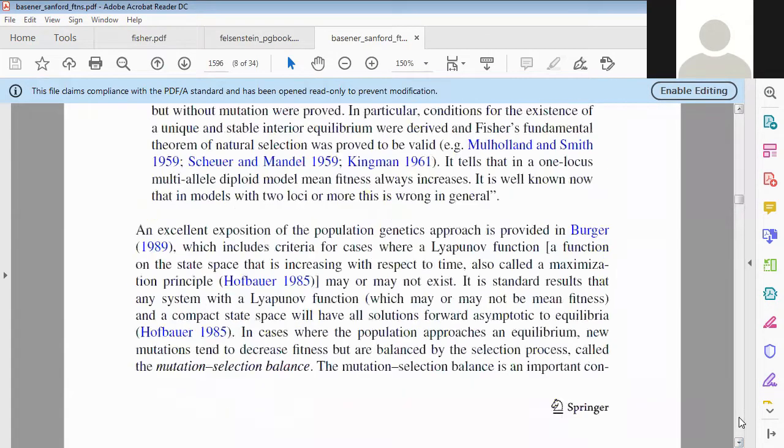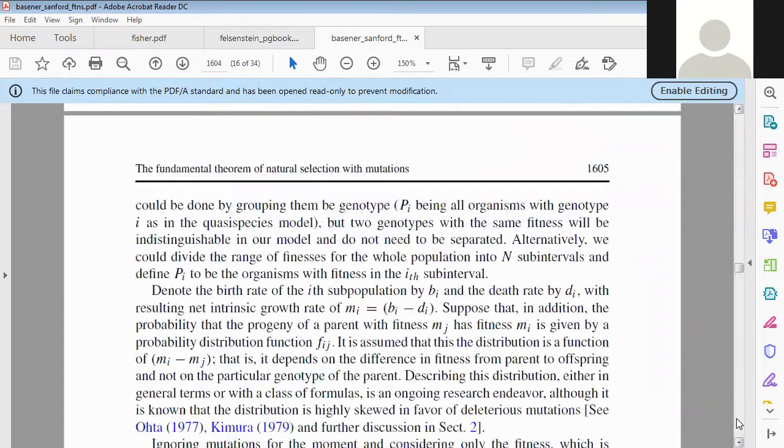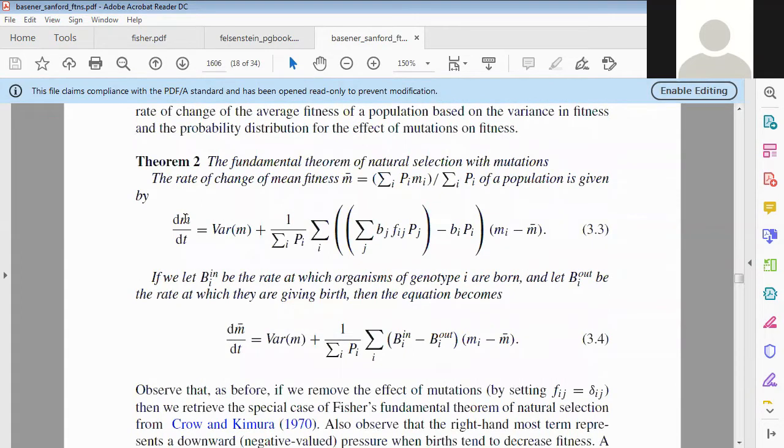But let's just get to the bottom line. We don't have to suffer through the proofs, but you can see here you have the change in M instead of W, he uses M, Dr. Basener, and then he has the variance in M. Now this extra term here is probably because of the added mutation. Fisher's original model did not have any infusion of new mutations. So when we're infusing new mutations, the math changes. You'll see in the paper it says, strictly speaking, when we start to add new mutations, it modifies the original theorem. It really is a different theorem at this point.